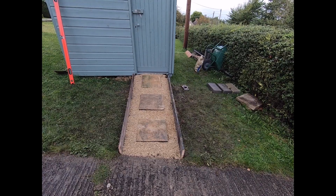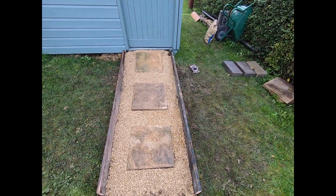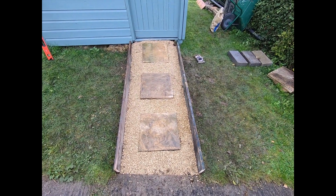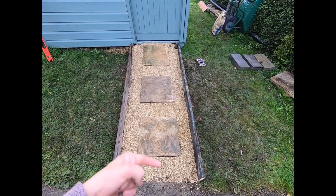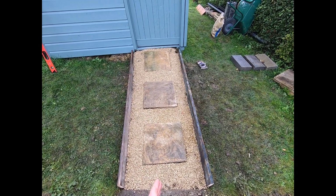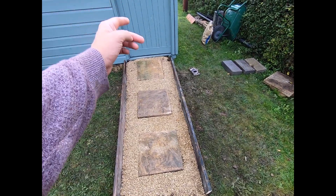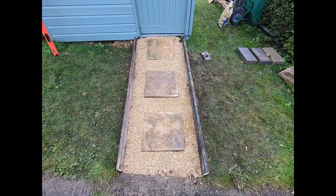So there it is then. I've popped just 3 slabs in place. Again, you could put more or less, or to be honest, aesthetically it looks better without the slabs at all. But for me, because I'm in and out of here rolling kit up and down the shed quite frequently, I want the slabs in place so I don't end up dragging all the stones into the shed and then all the way out into the path as well. So the slabs will help prevent that.